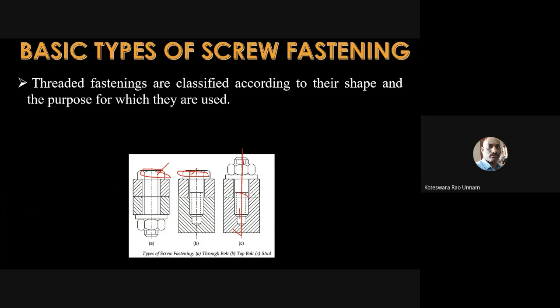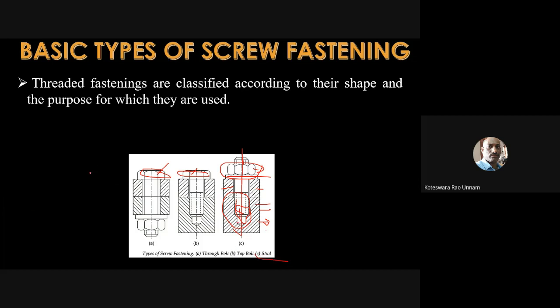One threaded portion is inserted into the part which you are going to connect, and on the other side we use a washer and nut to form the joint for the other member. So this member is joined to the stud through the threads, and then to connect the other part, we use a washer and nut so that the joint can be formed. This type of joint we call a studded joint.